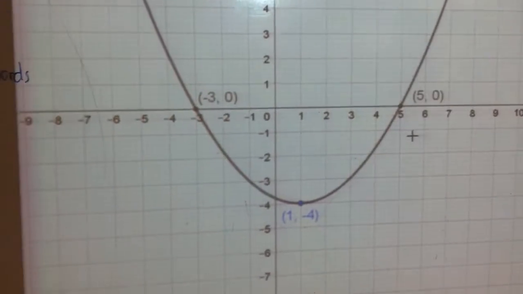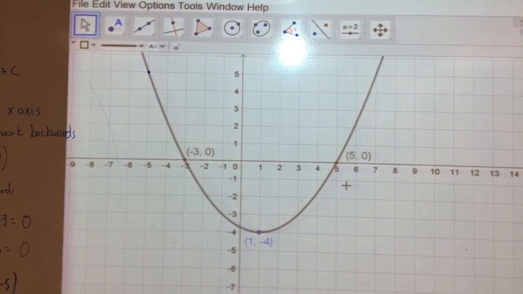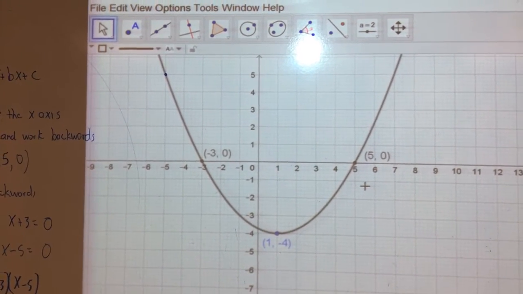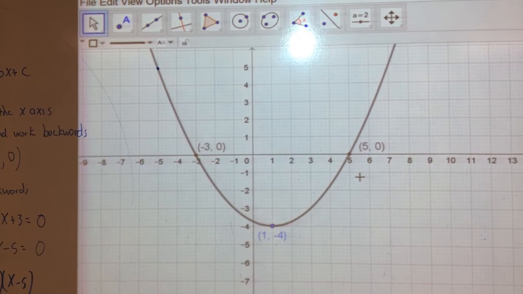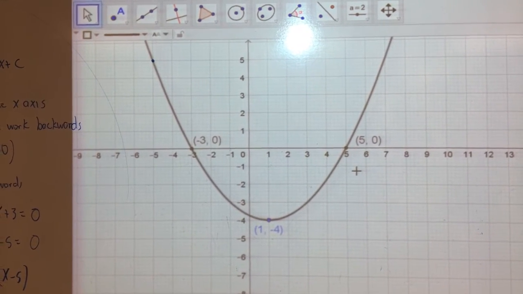All right, so this is what I got. I put GeoGebra up here. Now this is not the same parabola you have, and notice the line's not there either, but if you can't tell me the equation of a line given 2 points, then you don't deserve to pass this class. How's that? Okay, so here's your parabola, all right?